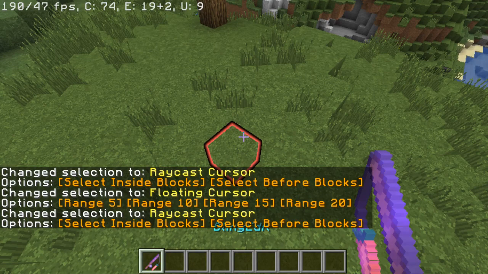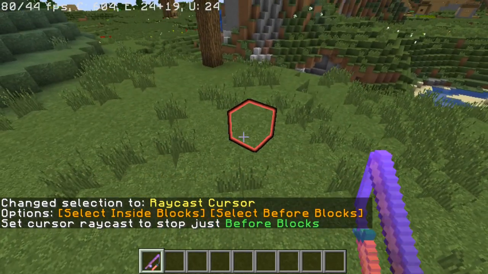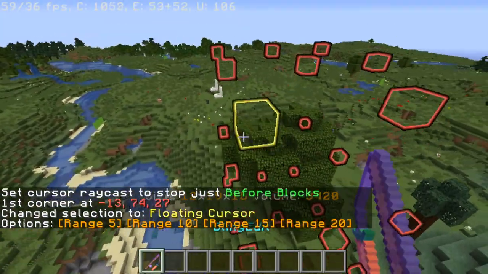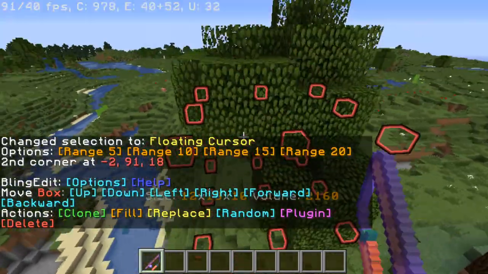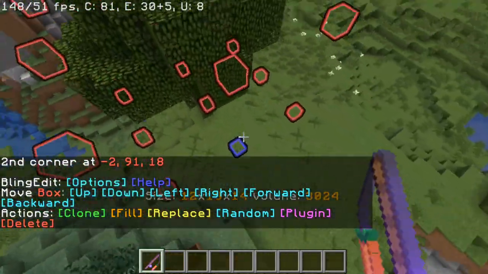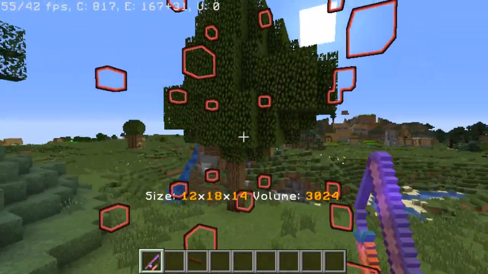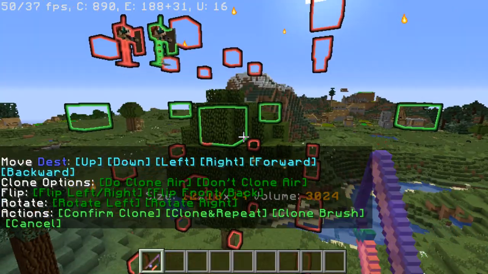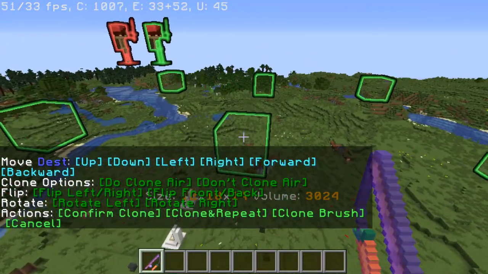cursor that is selected to be before blocks. I would right click, and then I'd get a floating cursor. Try to make sure my box looked good, and right clicked on things with floating cursor in order to make sure I'd selected the entire tree. So once I've done that, I would go into chat and I would select clone, and here's where some stuff happens. You can see more text comes up in chat.